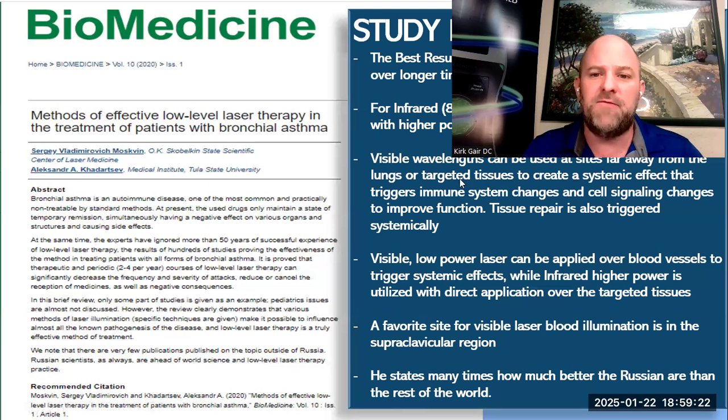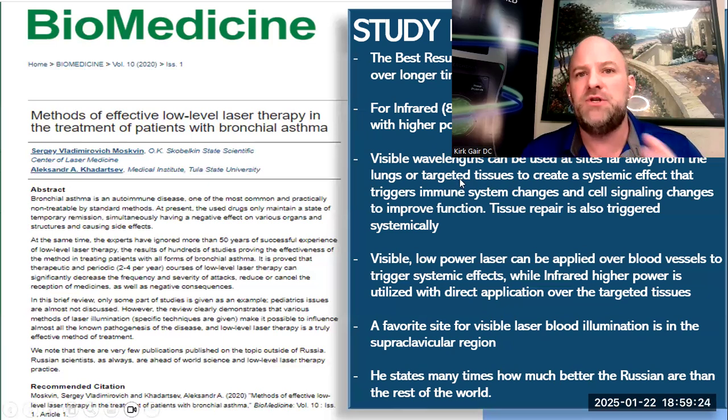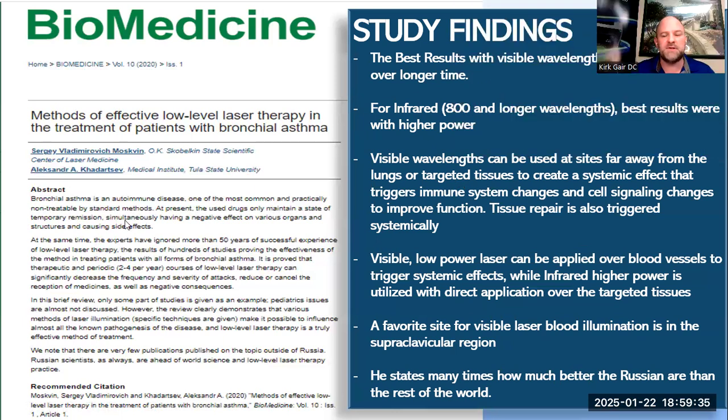And I don't want you to take my word for it. Fact check me for sure, but do it in the legit way, not the Facebook fact checker way. Go onto PubMed and read for yourself what it says about laser. One particularly good researcher is named Sergei Moskvin, a Russian researcher. He talks about how you use different wavelengths of lasers differently. There's a misconception that all wavelengths have to be used in the same way. I'm going to show you there's a cutoff point at 730 nanometers where we shift from the visible wavelength lasers, which are very high energy, versus the low energy infrared lasers, and those ones are used differently.